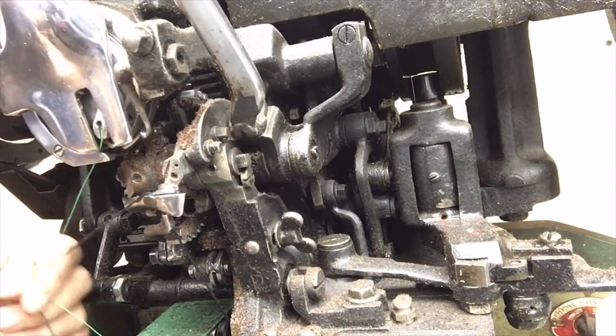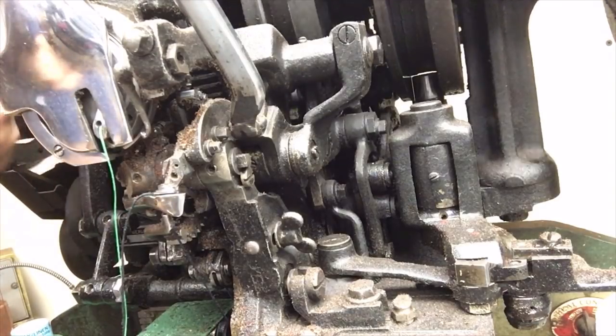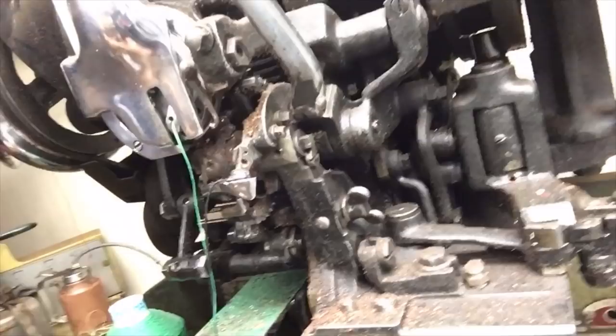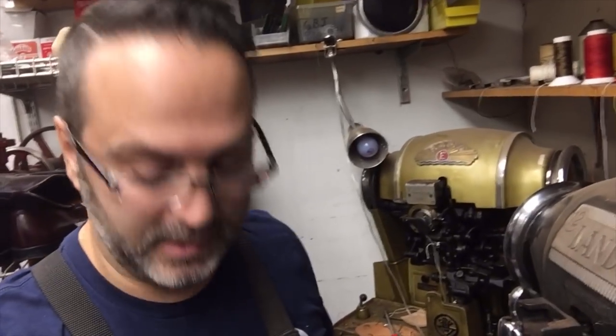Imagine that spinning, I don't know how many times per second. I mean, these gears are incredible. These are just awesome machines. I love these machines. But you got to maintain them. Mine's a little dirty at the moment, but the problem with this machine is that the more I clean it, the more it acts up. No, seriously. I swear to God, every time I clean this thing, something happens to it and it doesn't stitch properly. So I kind of leave it alone. Keep it a little dirty, not too much, but I keep it oiled up. You have to keep it oiled up. All right, let's continue.